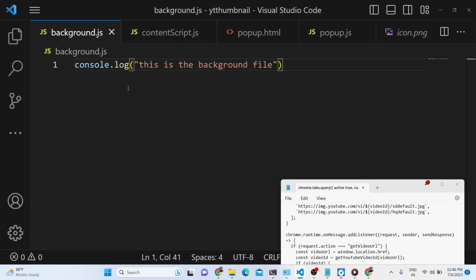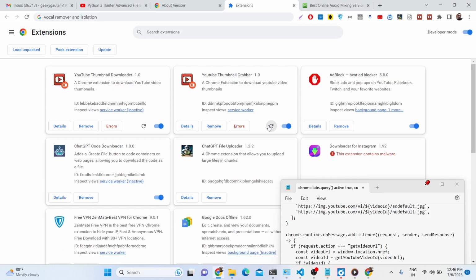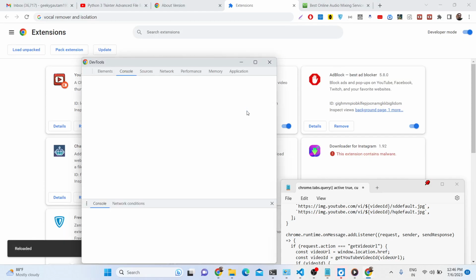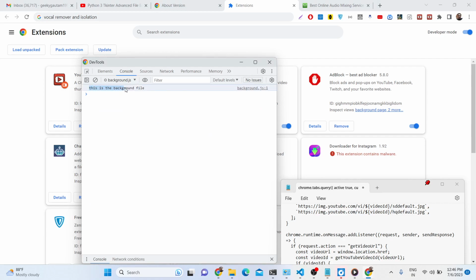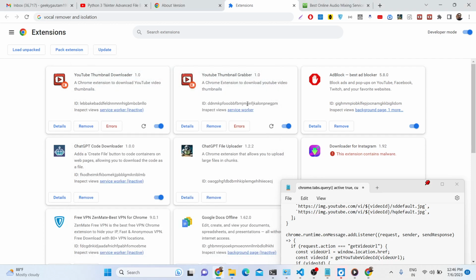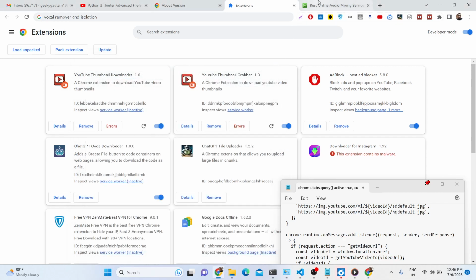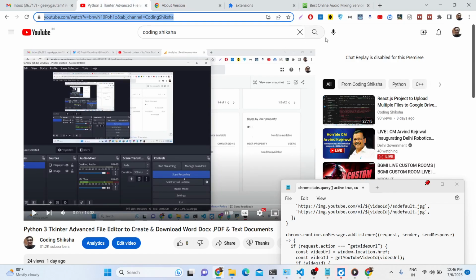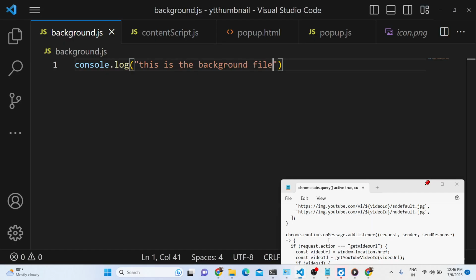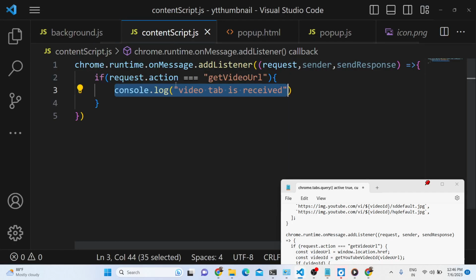So this is the background file. Now if you refresh your Chrome extension, you will see this message printed out. This is the background file. If you want to debug your background JS file, guys, you will be opening this in the service worker right here. This is completely different from the console log that you see inside the browser. So you can't see the content script console log messages here.